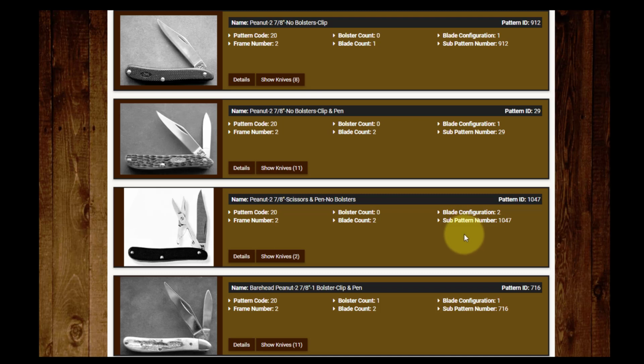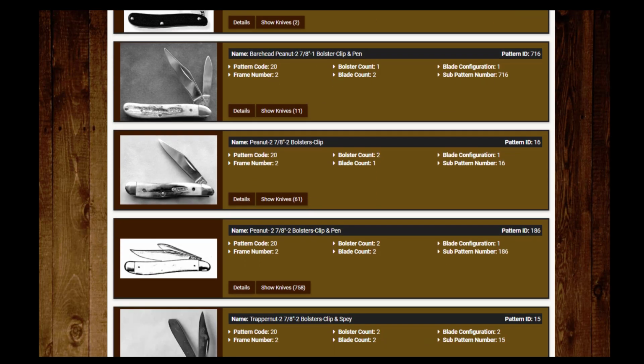Imagine that I actually want to collect single blade peanuts with 2 bolsters. Let's go look for that. It's right here. Single blade peanut, 2 bolsters. There are 61 knives.